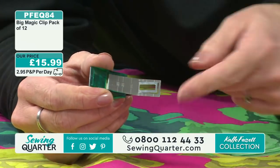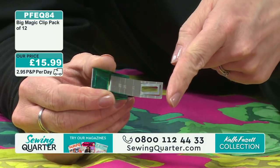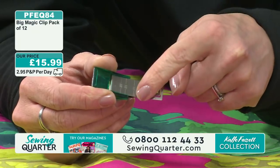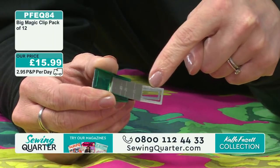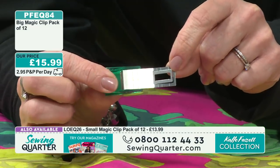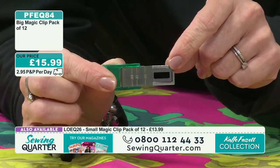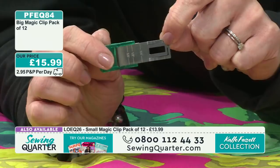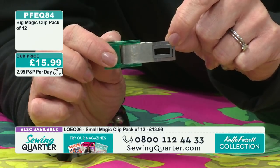You align your needle so that your sewing line goes just to this side here, not on the metal. You've got markers there so that you can line everything up the same distance. Big ones, you get 12 in each pack. Big ones there, $15.99. Little ones down the bottom there, $17.99.